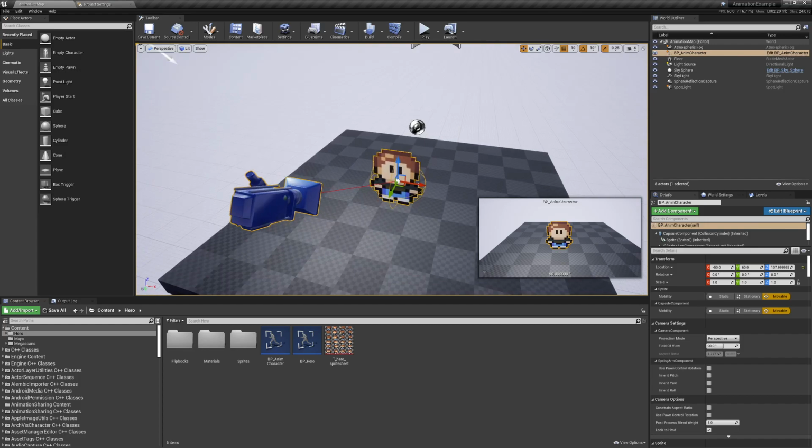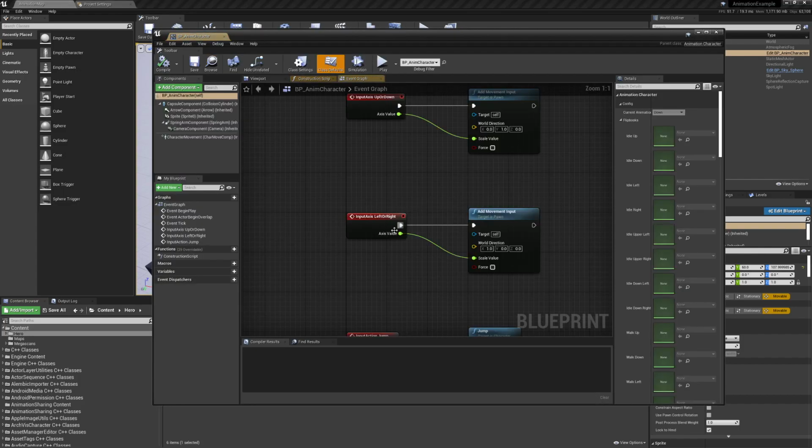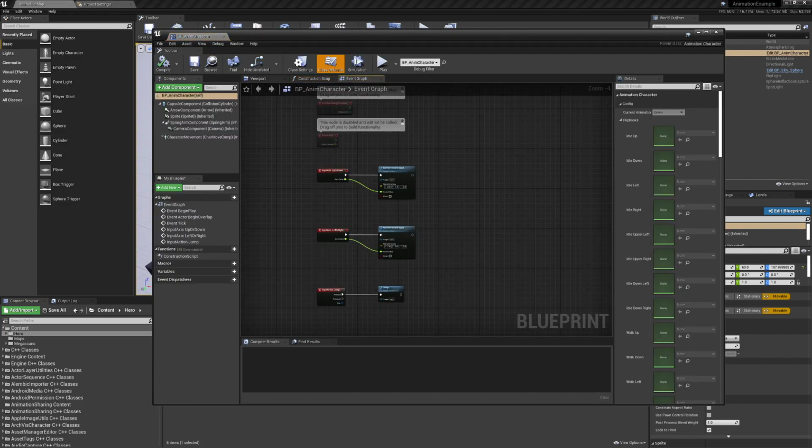What's going on? It could be our player controller issue. Maybe. Okay. We're going to make a player controller real fast, because that's just better. I'm probably calling movement in the wrong place.